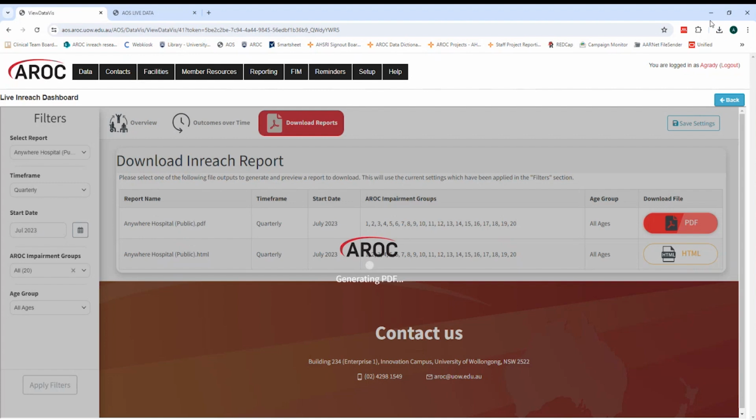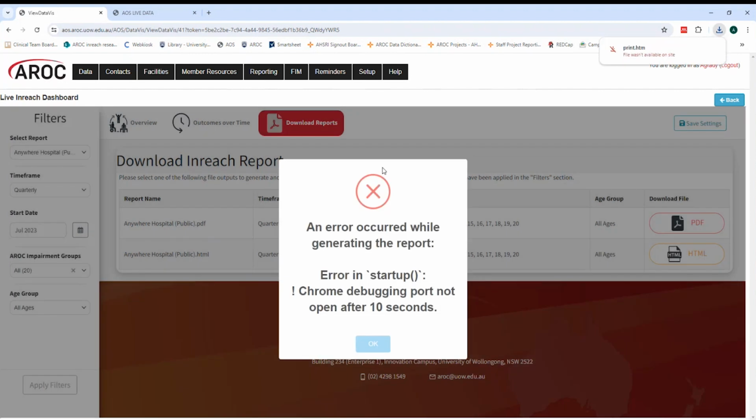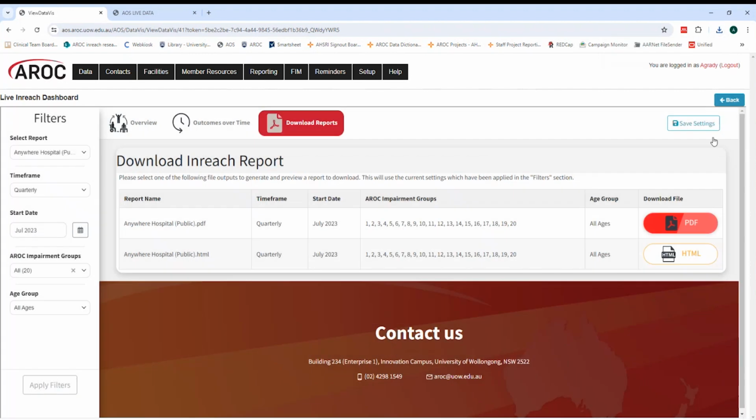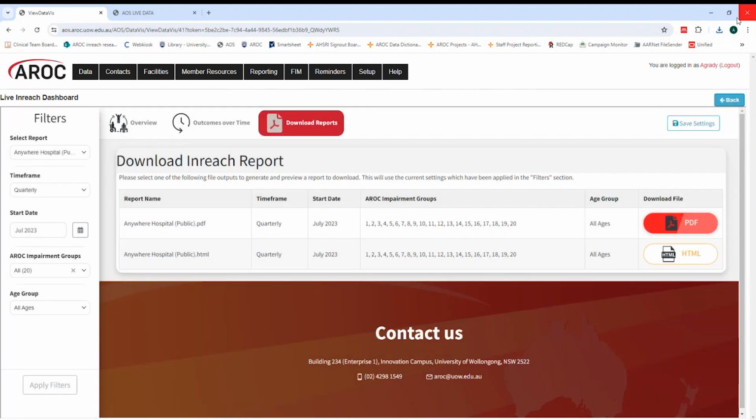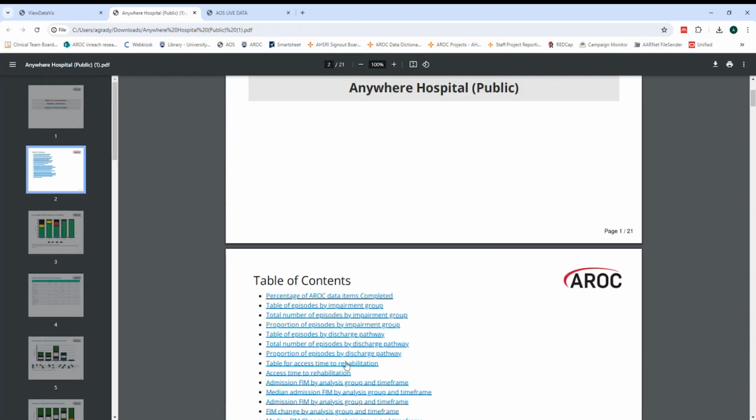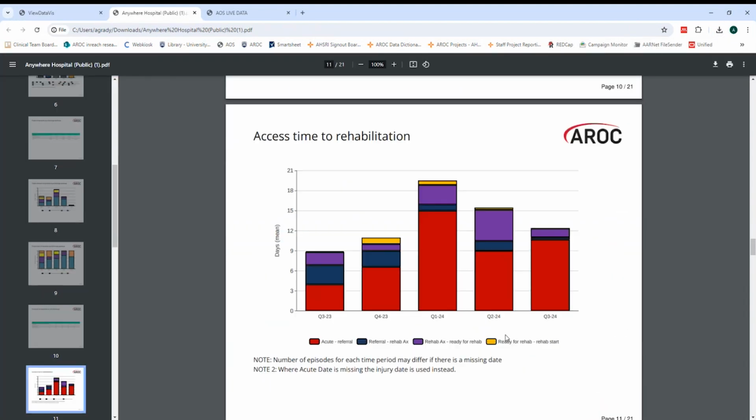But what you can do once it's still just generating, give it a moment. Just try again, Andrew. Let's just try that again. There we go. Within here, you can skip down to different parts, but what you notice is being a PDF, you can't deselect or hover. Those hover functions won't be available there.